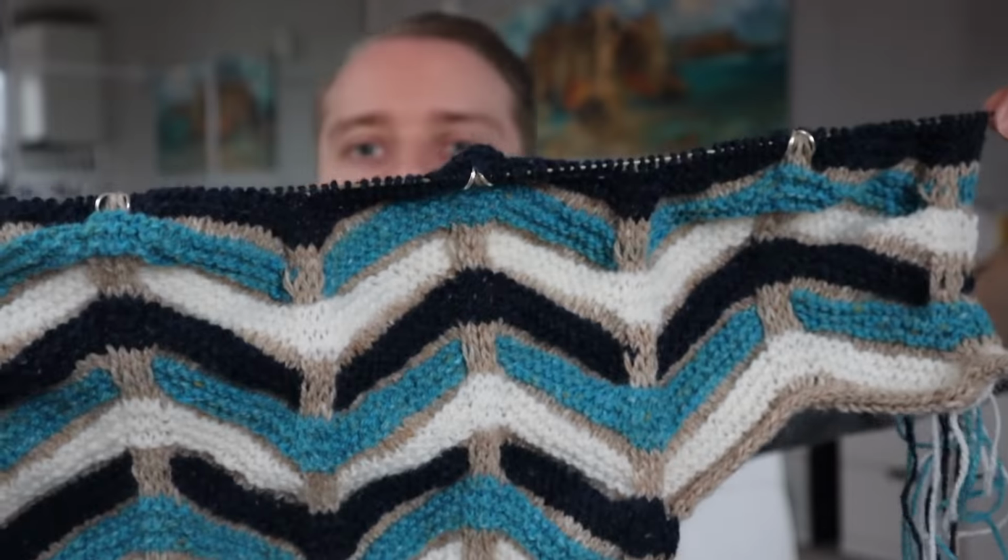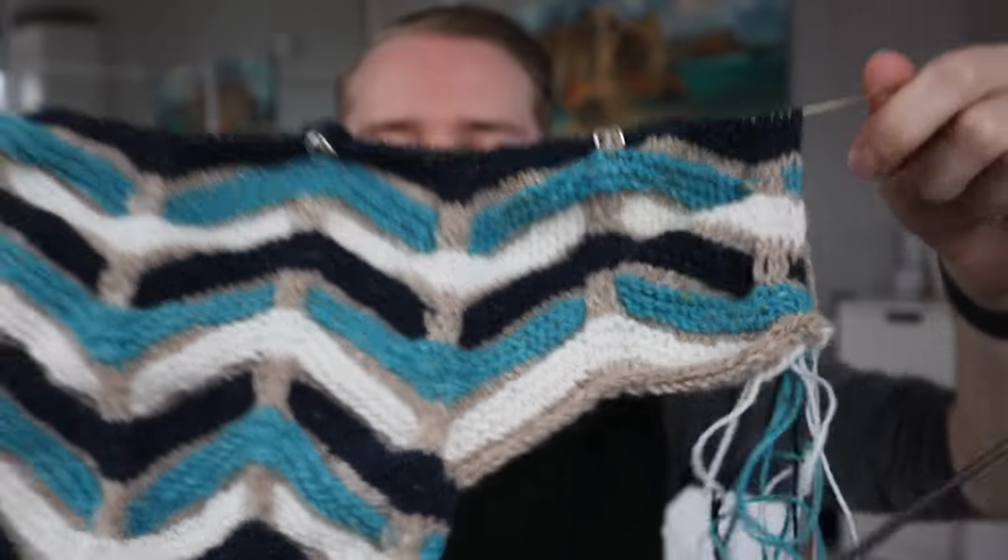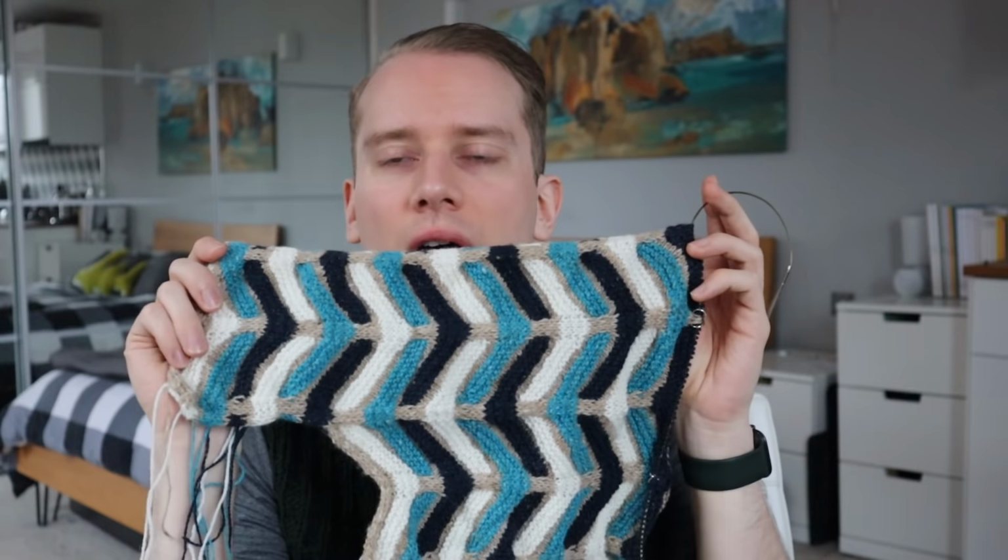So yeah, I've been drawn to this pattern for a very, very long time. It is what I like in a shawl, which is graphic knitting that is really not something that you could buy. It's definitely something you could tell is hand knit, because it has to be hand knit, but it looks like it's machine made, if that makes sense. A knitter would say, oh, you've made that, because it's done with slip stitches and stuff like that, whereas someone else would think, oh, a machine has made that. So that's the kind of shawls I like.